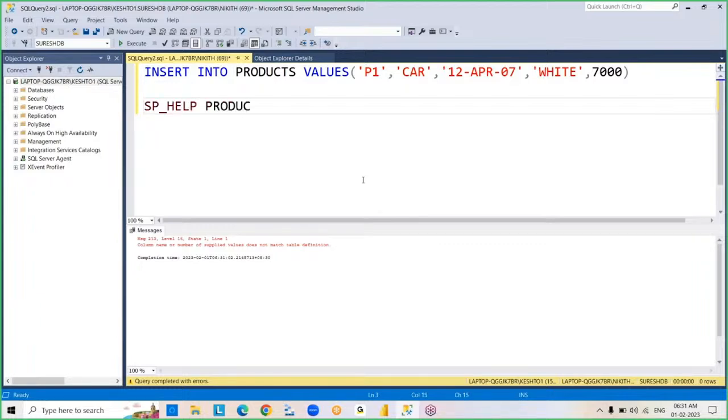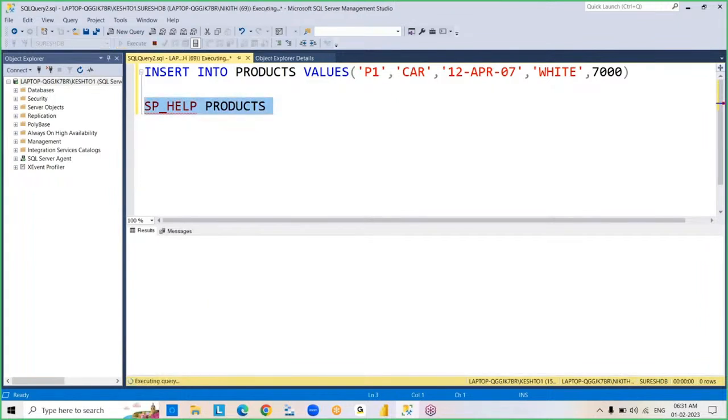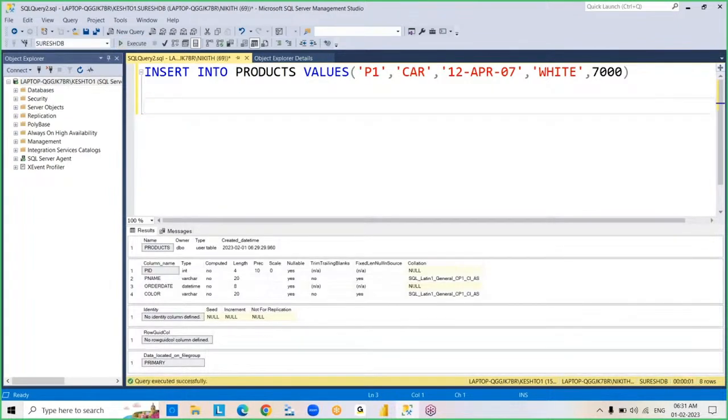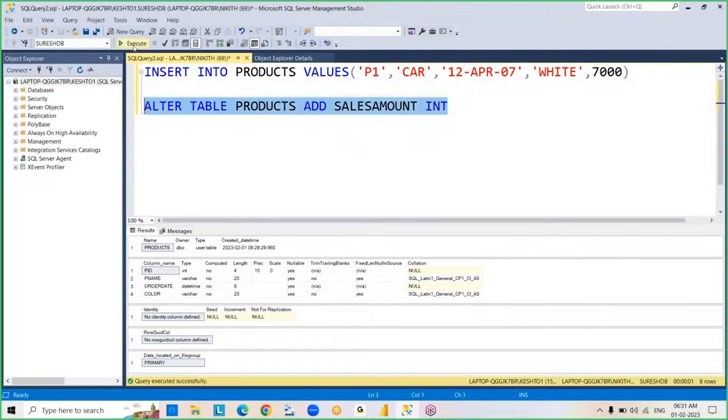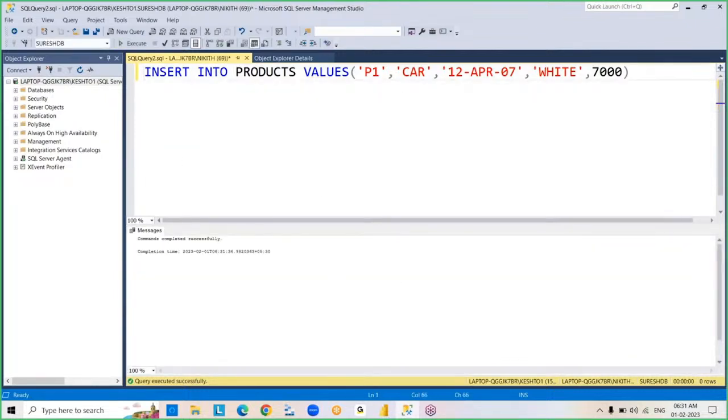sp_help products. Oh, only 4 columns available. Let's do one thing. Let's add sales amount. Alter table products add sales amount integer. Now see this.